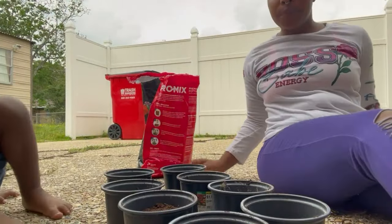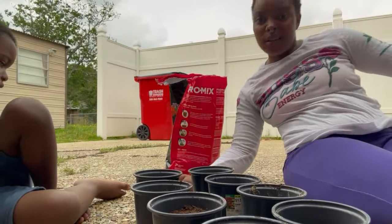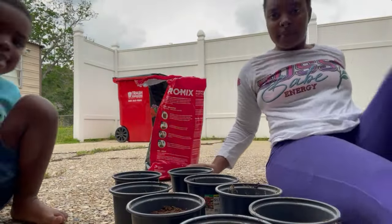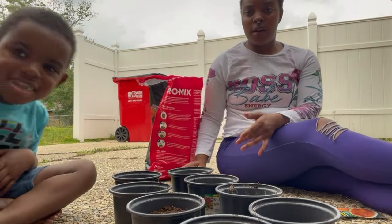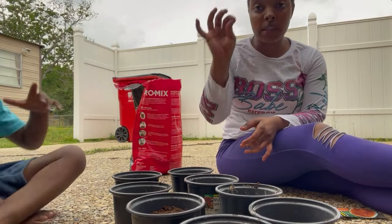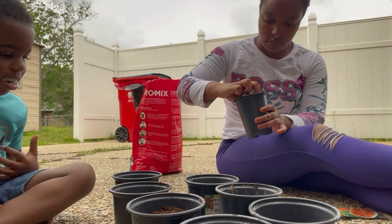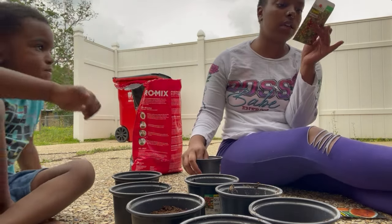All right, so yeah. About to attempt to put this seed in the soil. My video's so short. Can I zoom out? I can't. Okay, so I'm gonna put this little tiny seed in this soil. Yeah, that's good, guys. Let me see how far down it says.